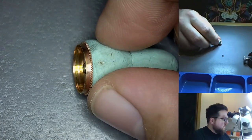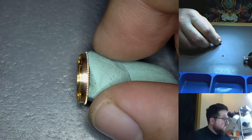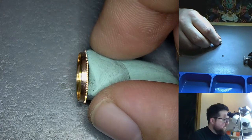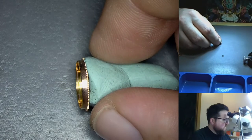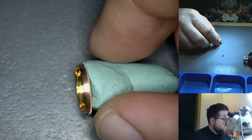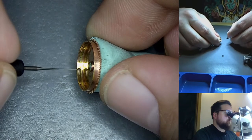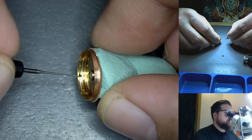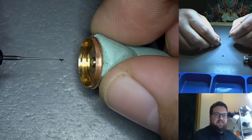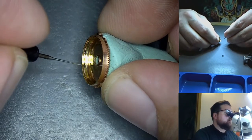We'll get some on there. And again, I might be renewing this anyway if I get a different barrel for it, but let's see what we can do here. As you can see, this stuff is sticky and just not an oil, it is a grease.